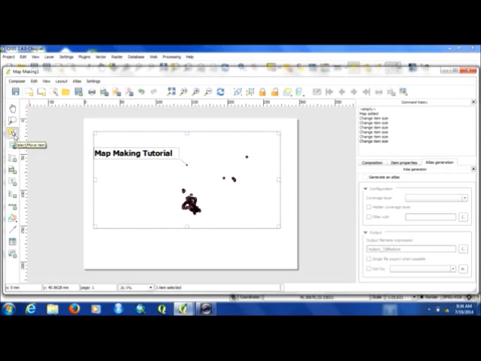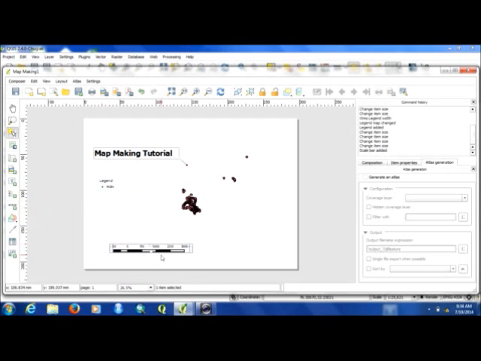The next thing that's very important is to know how to add a legend. So adding a legend, same thing, just make a rectangle and it'll make you a nice legend. And that shows my feature and the symbol associated with it. Then you can add a scale bar.